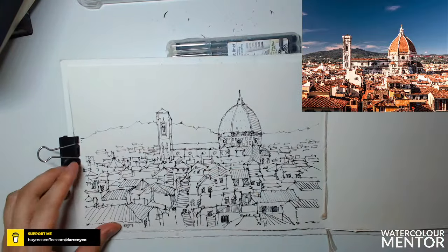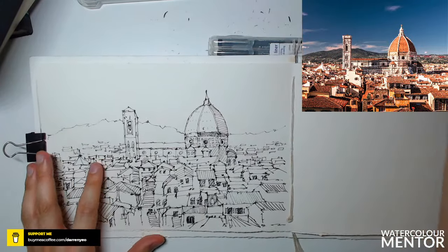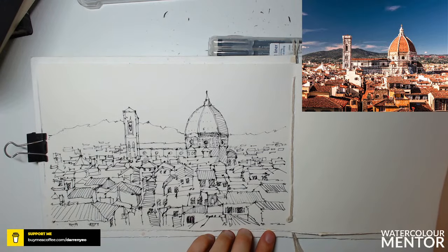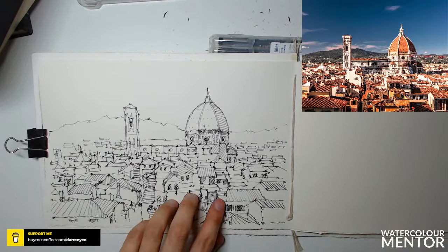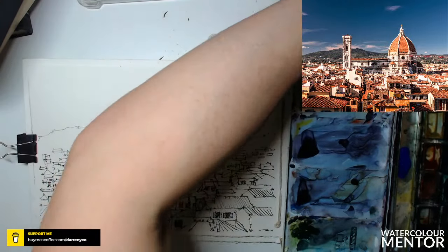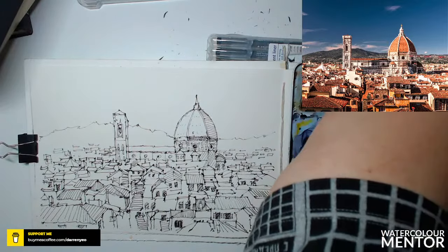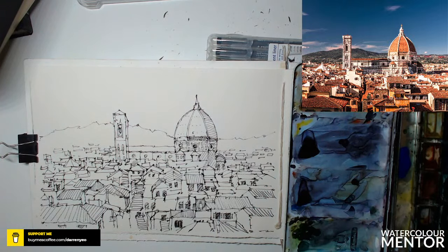Raising this up on a slightly elevated area here. Just put a box of those pens behind and going to pick out some colors. So you see a bit of my palette here on that left hand side. I'll tell you what I'm using anyway. I'll clear the table a bit. It's too much table. The brushes here.